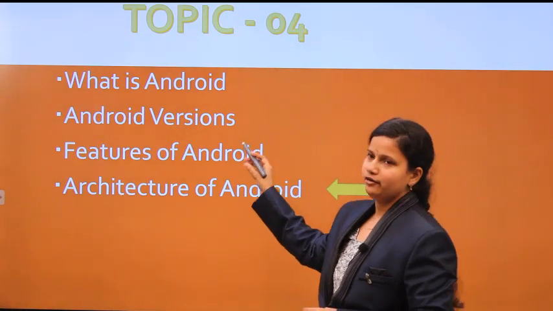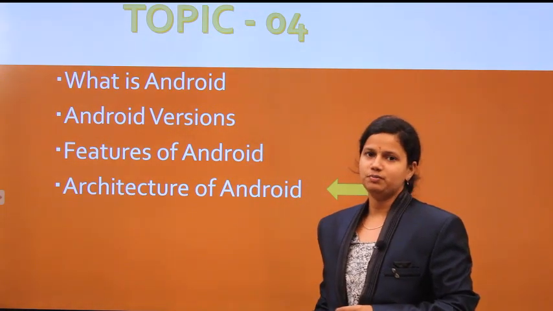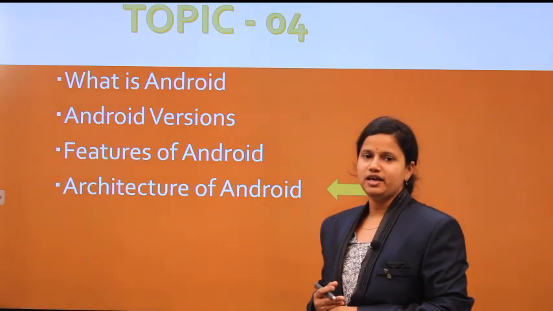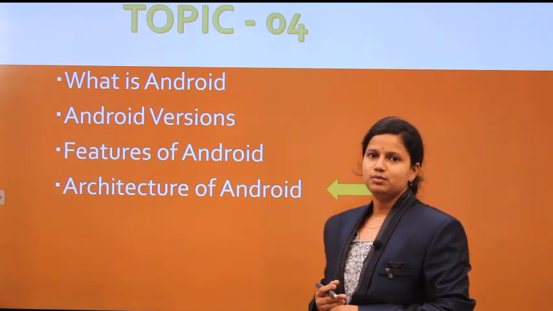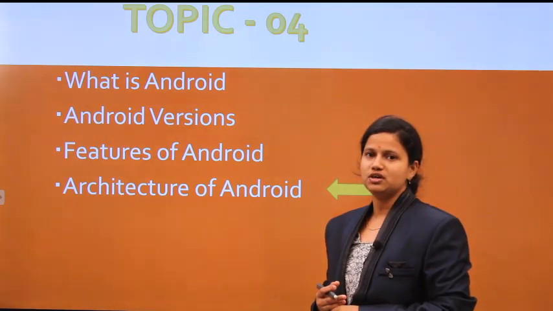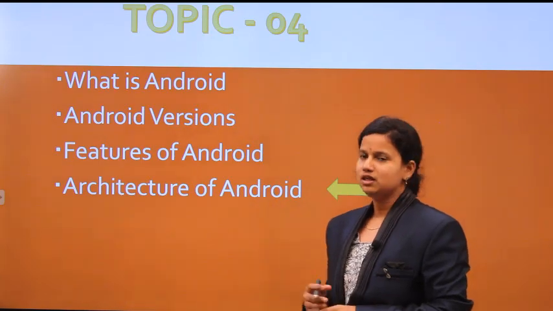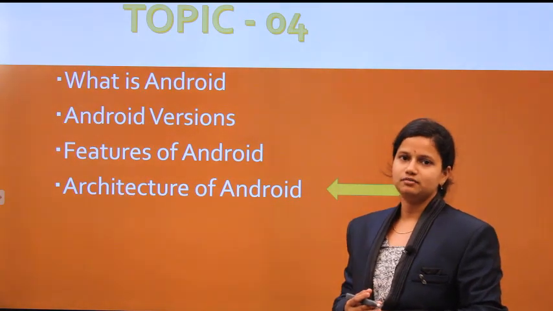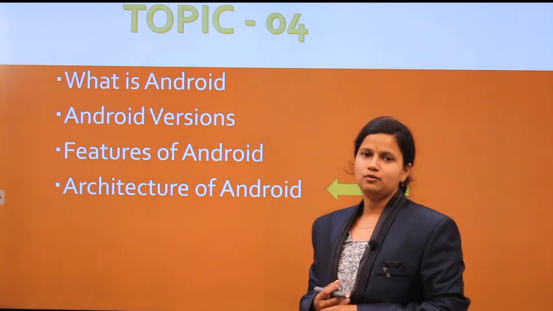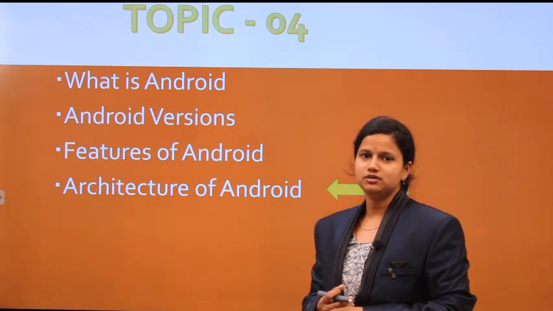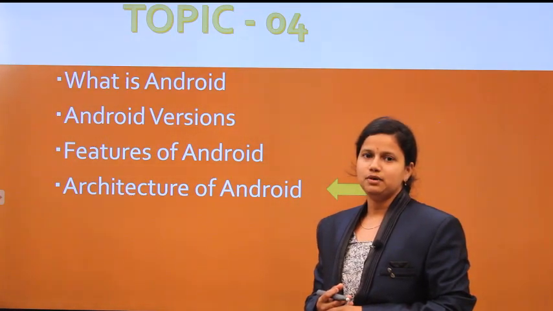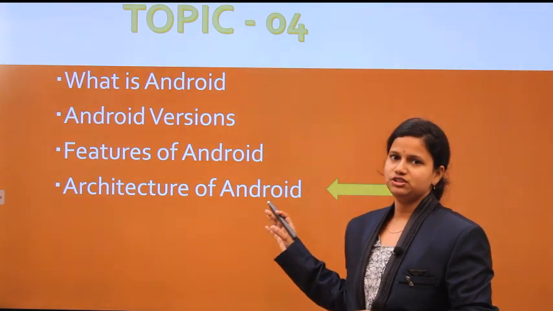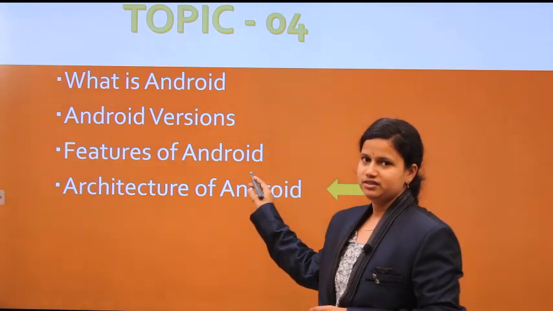The next concept is Android versions. The Android versions are presented in alphabetical order, and the starting versions of Android are Angel Cake and Battenberg, and from that we have a few versions up to the last implemented version. And next one is features. What are the different features when we go with Android? Open source is one of the best features. Why? Because if it is freely available, then most of the people are interested to use the software. And application framework, storage, media support and different features were already discussed.